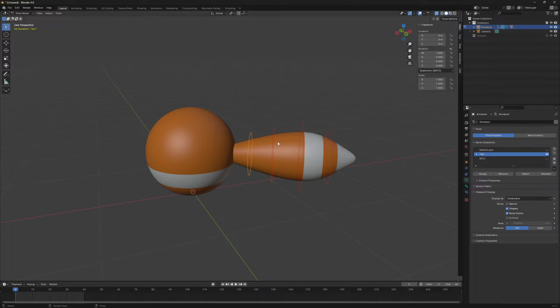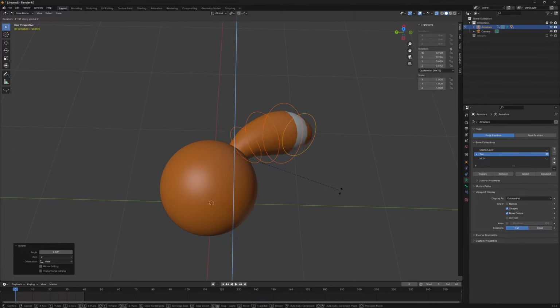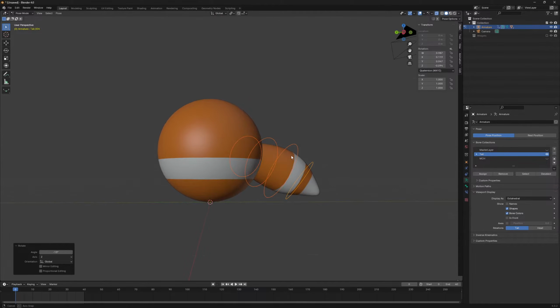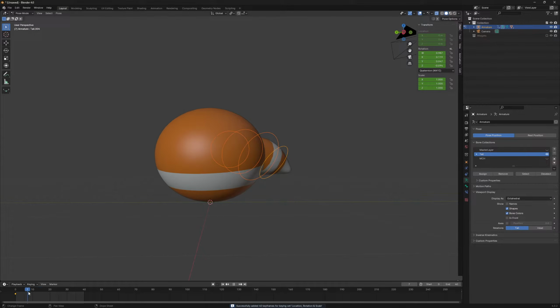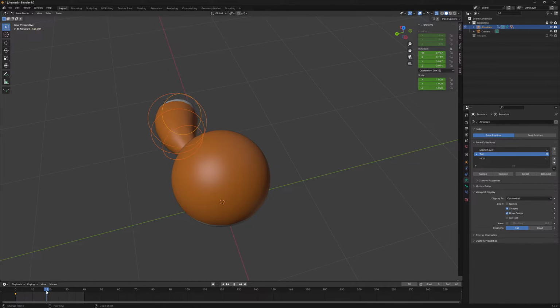And now I can just grab all of this, rotate it down, and rotate it to the side. And keyframe that. And then as it turns to 20, I'm going to do it at frame like 10.